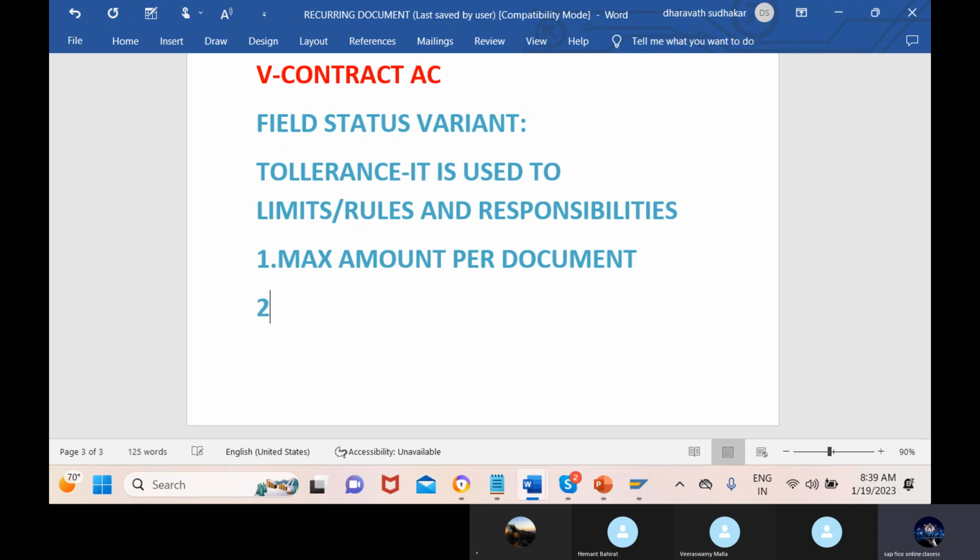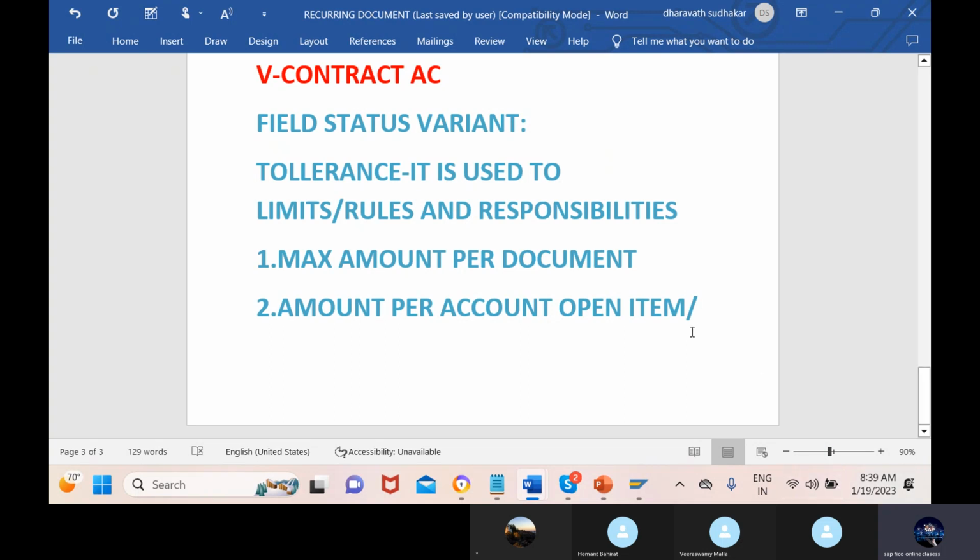And the second one is amount per account open item, which is nothing but the outstanding amount, guys.